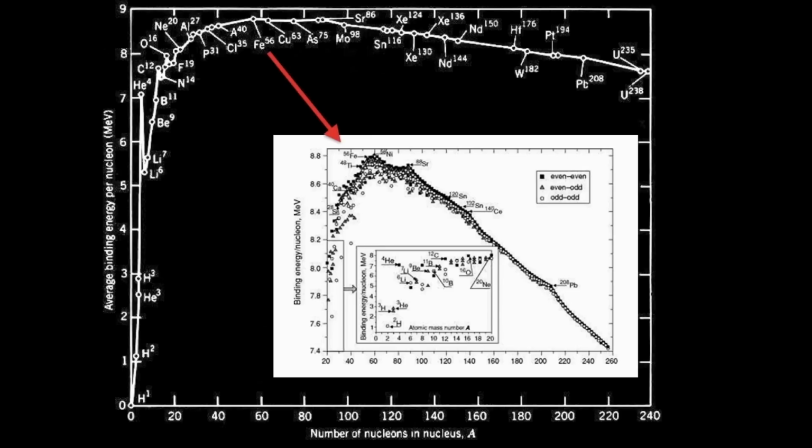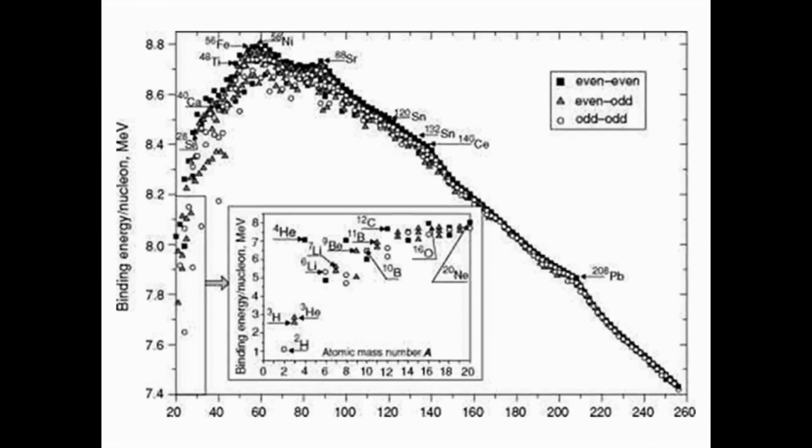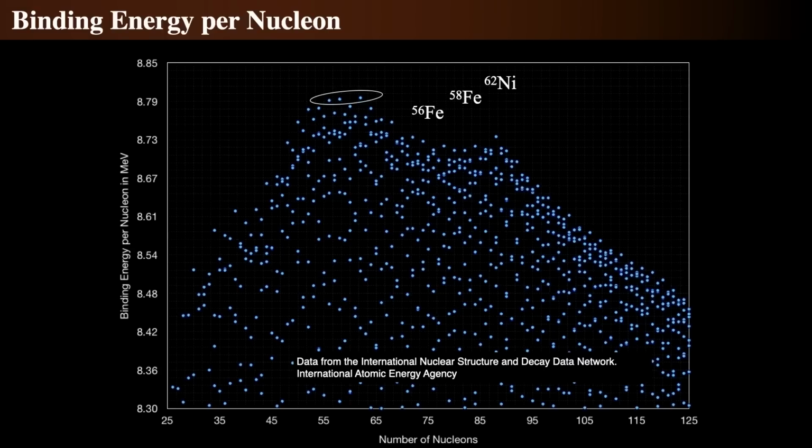So this is a more detailed view. I was poking around on the internet to try to find a better view, but this is not very clear. I decided to zoom in and show you what's really there, but it's really not clear. We've got iron 56 and nickel 58 at the top. We have strontium 88, scandium and cesium, and there's polonium, lead 208 way down there. But these graphs are kind of hard to read. I'll grant that, because they're low resolution on the internet.